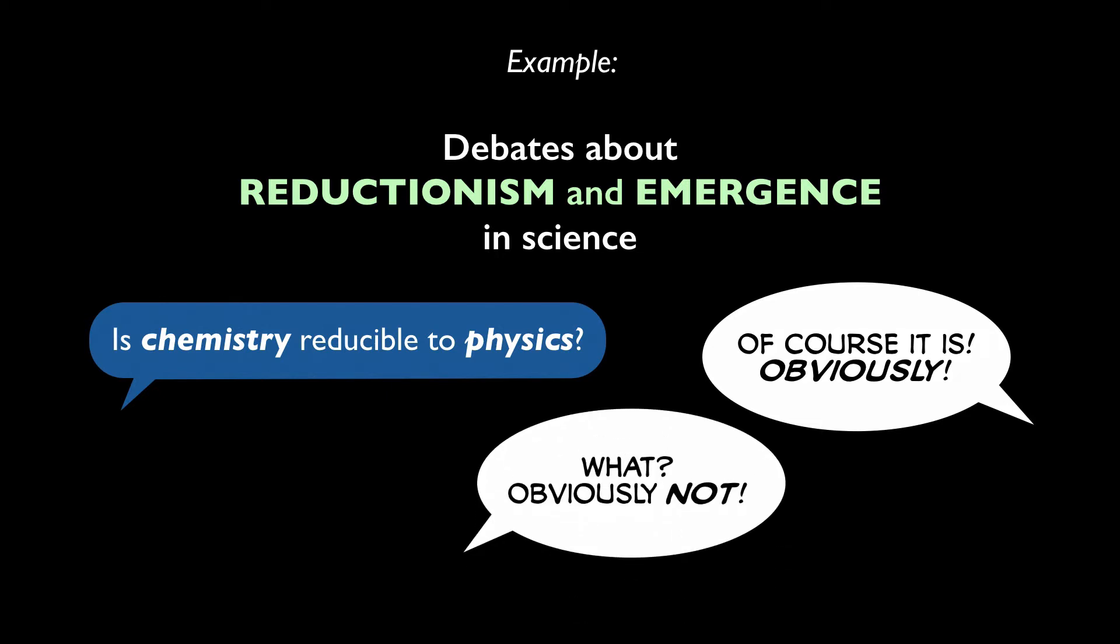What you'll also find is that when you ask this handful of scientists to write down what they think it means to say that chemistry is reducible to physics, you'll get a range of responses. And it'll become obvious that if you want to have a productive conversation about the issue, you'll need to spend some time clarifying how different people use the terms reductionism and emergence. In particular, you'll need to be careful to distinguish metaphysical and epistemological senses of reduction and emergence, since these are, in fact, central to the debate.